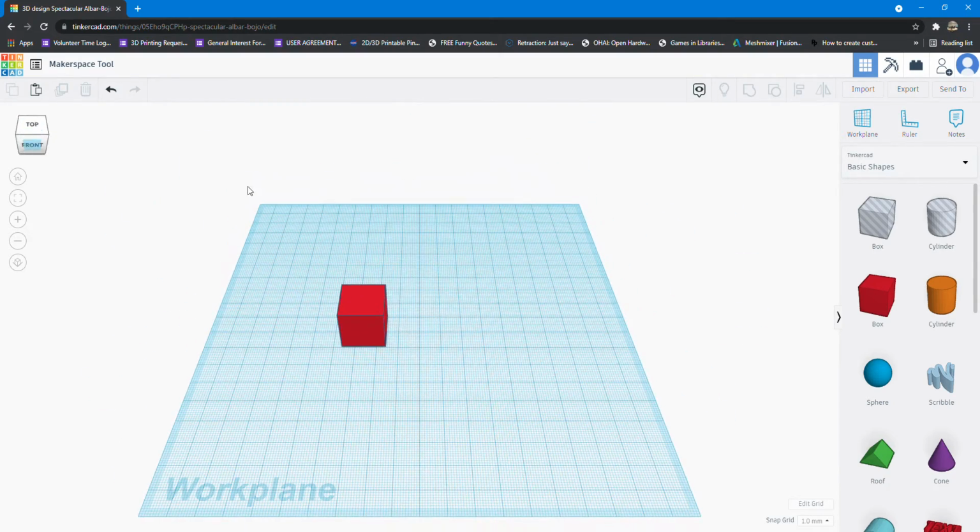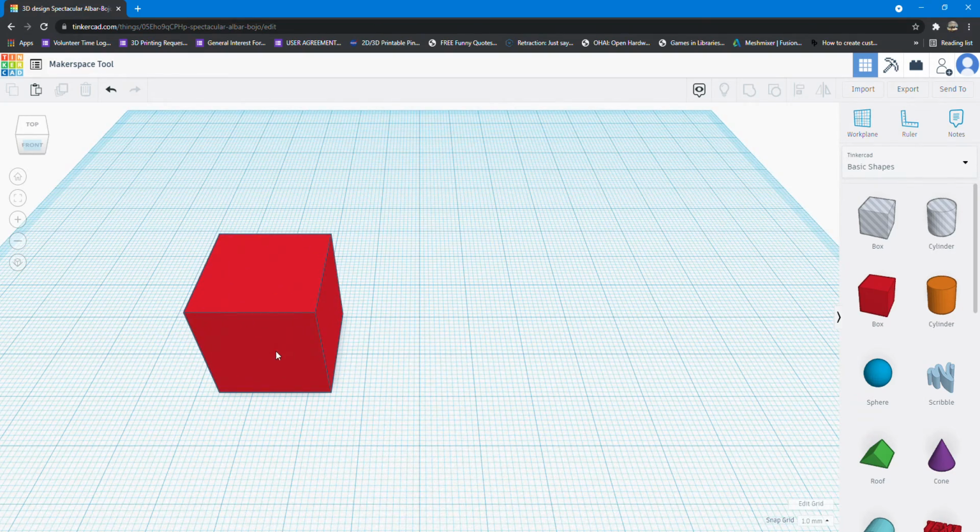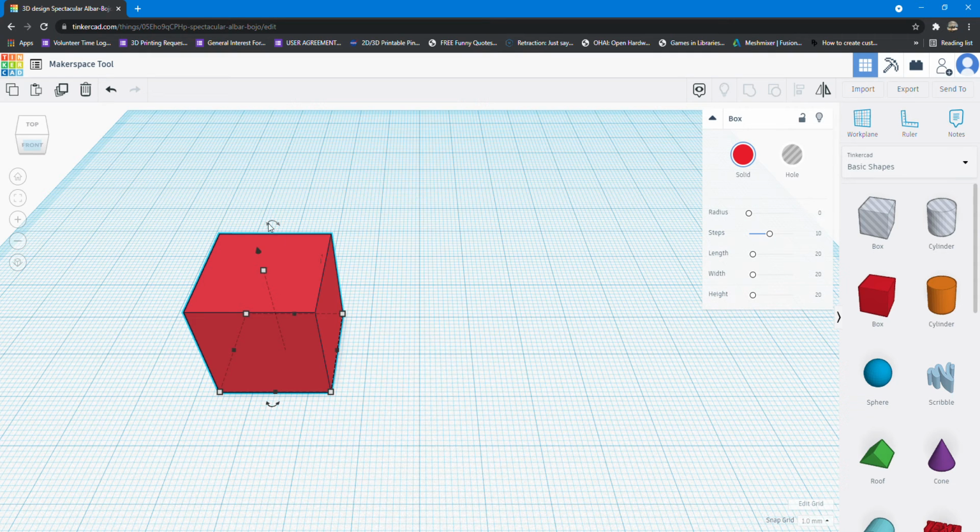All right, so let's go back to how it used to look, and now we will scroll so that we can zoom in on our model and adjust the dimensions. You can see there are little white boxes on the corners of your box, and those are telling us the dimensions of your box. Right now it's at 20. I want to say the units we're using here are millimeters, and right now it says it's 20 millimeters high, and the length and width are both 20 millimeters as well.